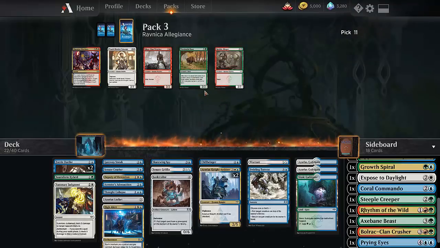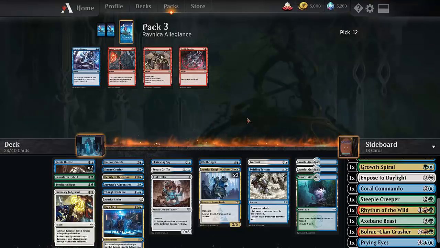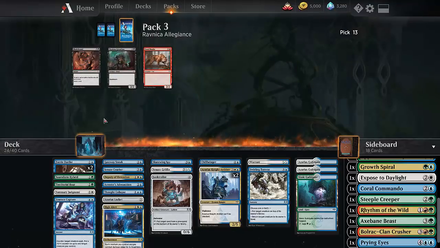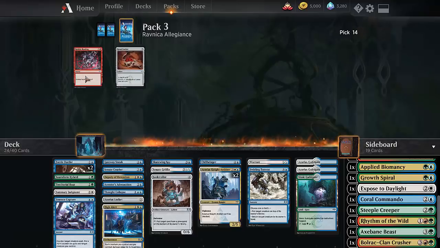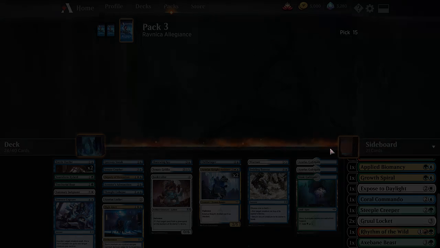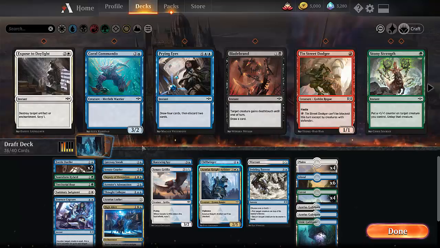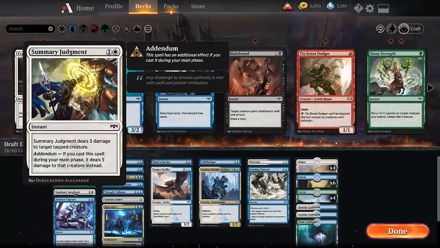Oh, we're not playing sideboarded games. That's right. Huh. So take Territorial Bore. Essence Capture Wield. Okay. This is ridiculous, you guys. It hasn't been that long since the format was here. Okay, we have double Gruul Locket, which means that the threat part of Thrash Threat might be on the table. Okay. So we've cut one of those.